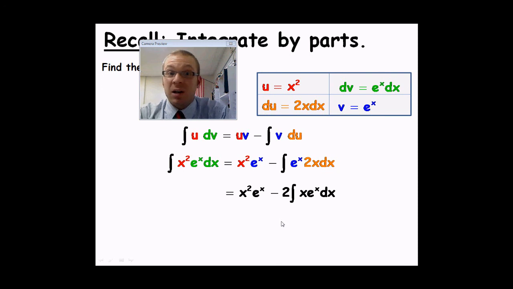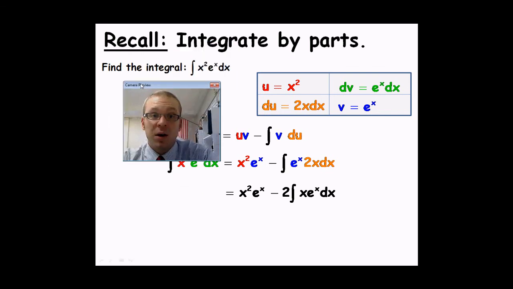But these problems could get a lot worse. You could have to do 4 or 5 or 6 or 7 integration by parts in a single problem, and at that point it would just get overwhelming. And so tabular integration today was going to kind of fix that for us. So we're going to take this example that you're already familiar with, this integral of x squared e to the x dx. I'll show you how to do this in tabular integration. You're going to see how quick it is and how convenient, and then we'll try it for 2 harder examples.